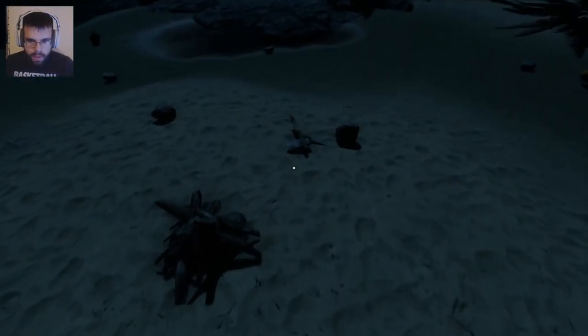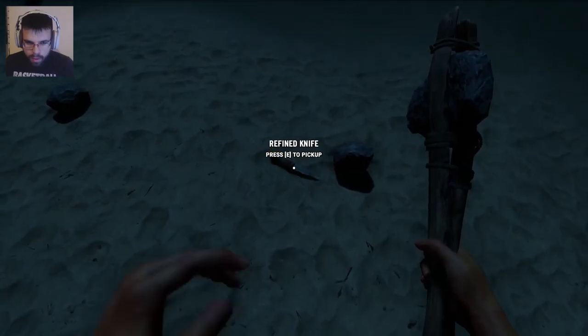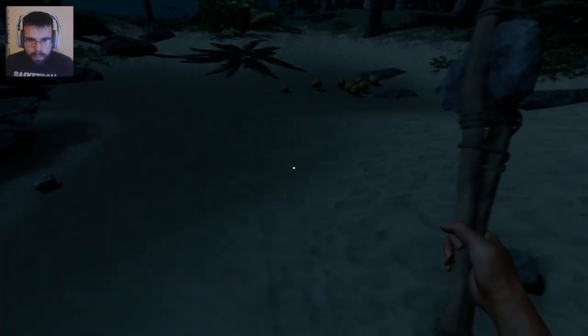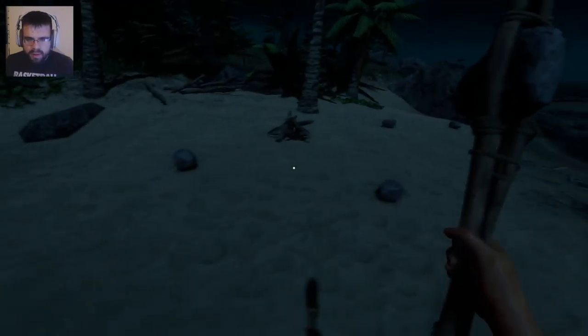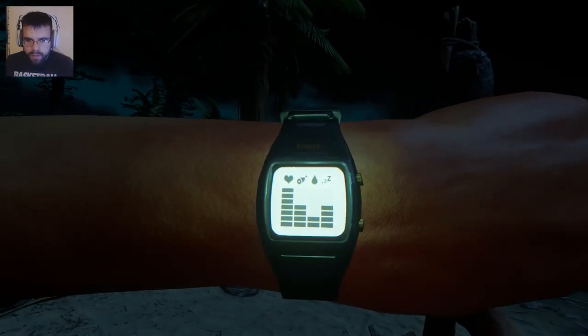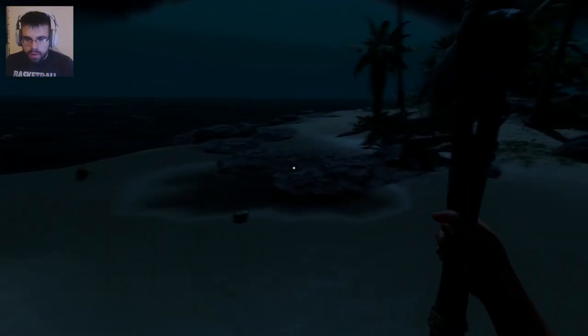There we go. That seems okay. And let's pick up our tools now. Maybe I was thinking about picking up these rocks, but let's not pick them up. It's fine. It's okay. How are we doing on our levels? Our drink is a little low. Our health is fine. We are a little bit tired.